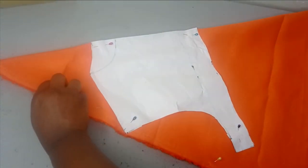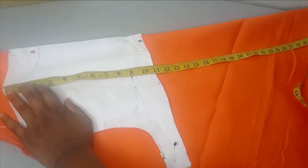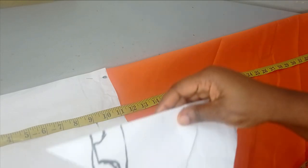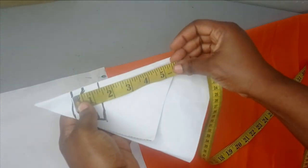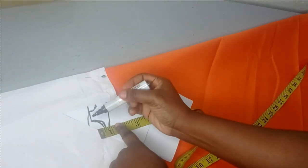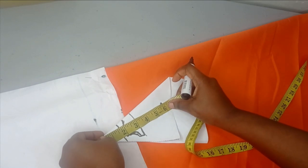After placing the bodice, take your tape from where your shoulder starts and measure your full length — wherever you want the dress to end. For me the full length is 38 inches, just above the knee. Because the folded fabric is large, I measure 38 inches from the shoulder point, mark that spot, then measure from the apex point to get a uniform number to sweep all the way around for a round, even hem.